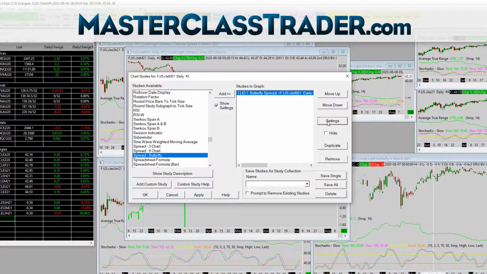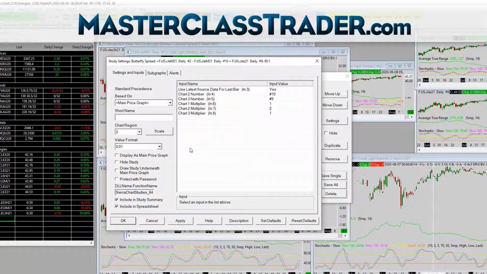let's just find settings. Here we go. You can also define the multipliers. So let's say you were buying 1, selling 30, and buying 1 as a butterfly. We're not here, but let's say you wanted to adjust those ratios. You can, and you can chart it. So it's kind of a pretty cool custom way to chart a butterfly. You can chart kind of anything. You can even change what markets the charts apply to.